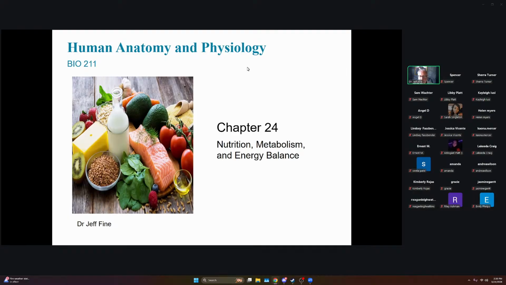We are going to, as promised, pick up where we left off with a slight change of gears. Last week, of course, we did chapter 23, the digestive system, and learned about physical and chemical digestion and the role of enzymes, ultimately converting food into monomers, the smallest of the organic molecule particles, carbohydrates, lipids, and proteins, small enough to pass from the digestive system, specifically the small intestine, into the bloodstream and then circulation.